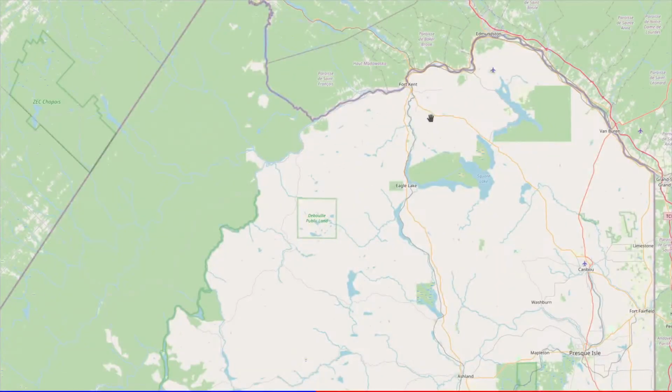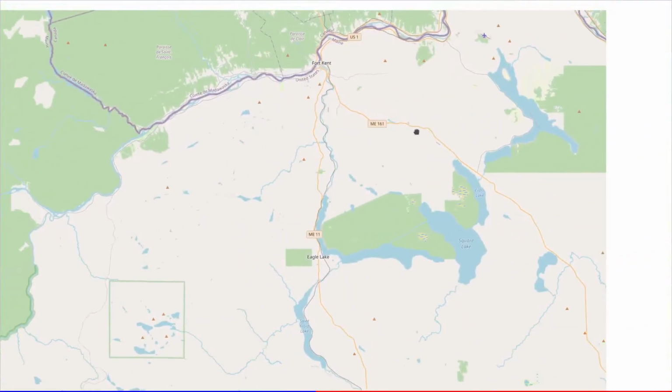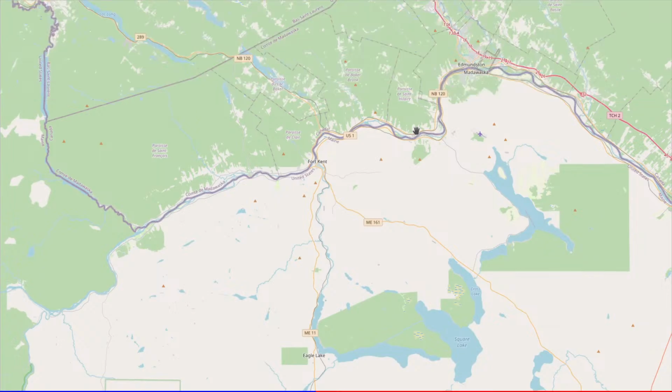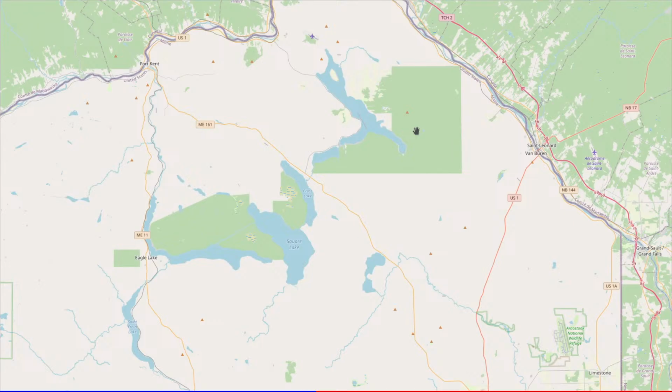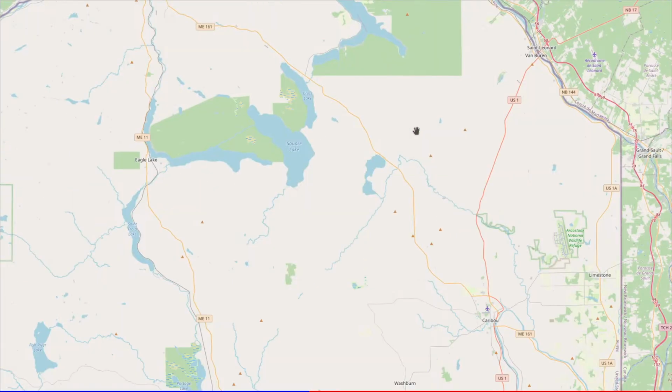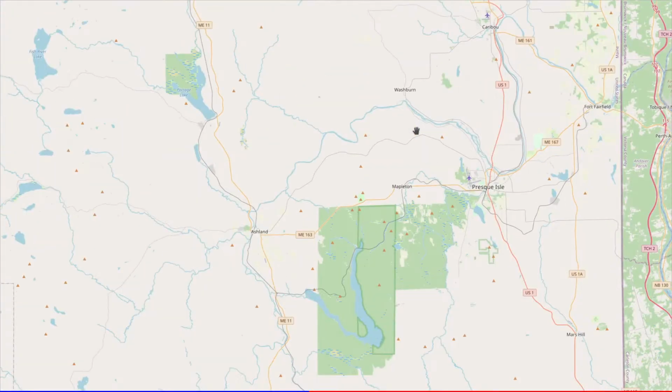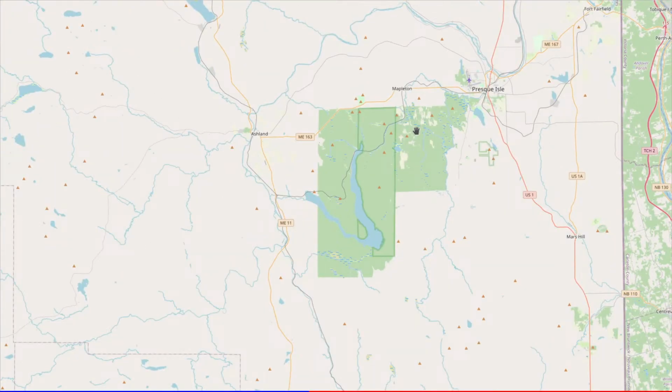State of Maine. In geoTopFlex, I'll often distinguish between different types of highways within the United States and possibly Canada eventually, but starting with the United States of America. So if you see this map, US 1 is a US highway, 1A is one alternate, and Maine highways 11 and 161 are quite nearby, at least when you're in Fort Kent they are, but they do start to diverge from here. So this is what happens on US 1, Maine 11, Maine 163.